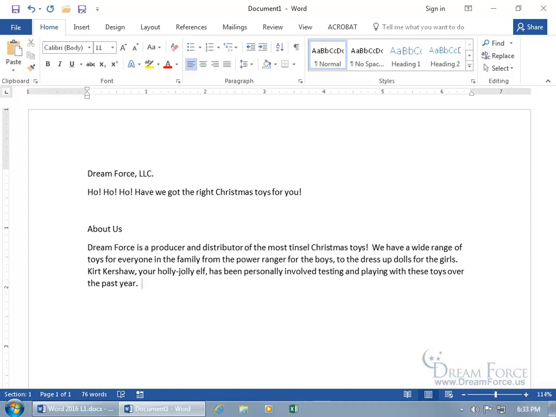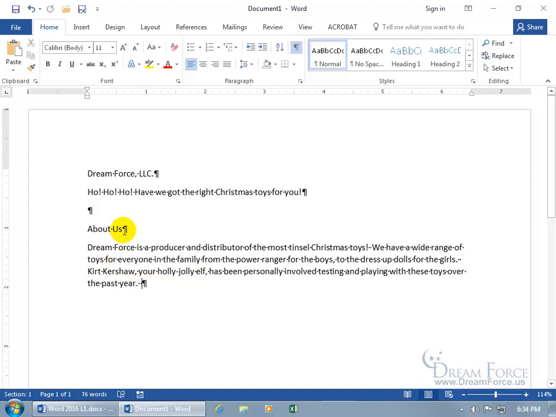Now to prove my point, let's turn on our show codes to show you that I didn't hit the Enter key when I got to the end of the line, but Word automatically took care of it when it hit the right-hand margin at 6.5 inches, as you can see up here on the ruler. Come up here on the Home tab to the paragraph group and turn it on. Do you see a paragraph marker at the end of this line? Or that one? Or that one? Nope. So we've got a total of 4 lines included in this paragraph.